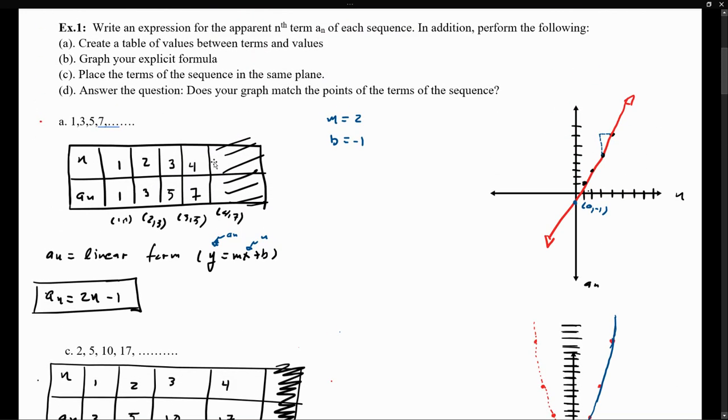And you definitely want to verify, so let's just verify the formula that we got on the first example to see if it actually is 2n minus 1. So what happens when we plug in n equals 1? We got 2 times 1, which is 2, minus 1, which is 1, which works. What happens when n is 2? 2 times 2, that's 4, minus 1, that's 3, which is the value that we got here. What happens when n is 3? 3 times 2, that's 6, minus 1, which is 5, so it works out. And what happens when n is 4? 4 times 2, that's 8, minus 1, that's 7, so it works out.